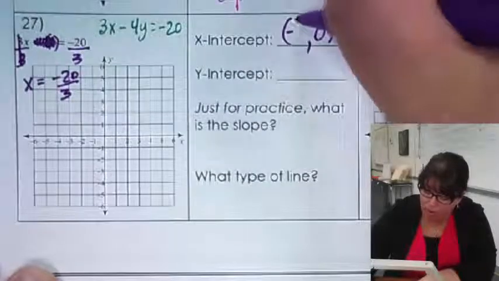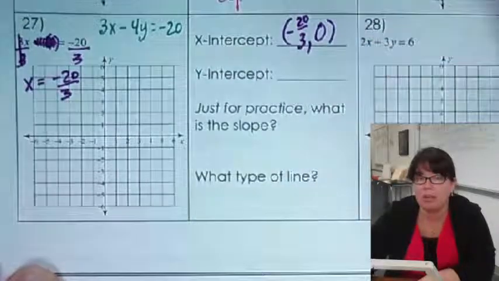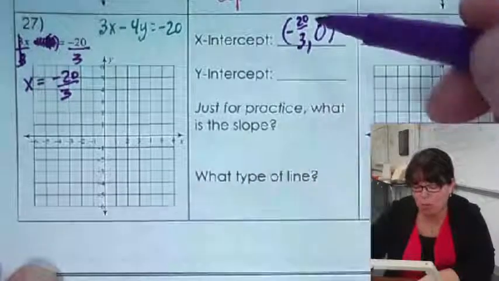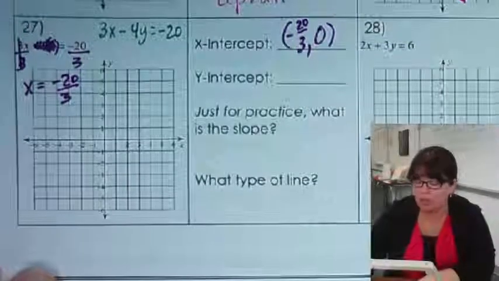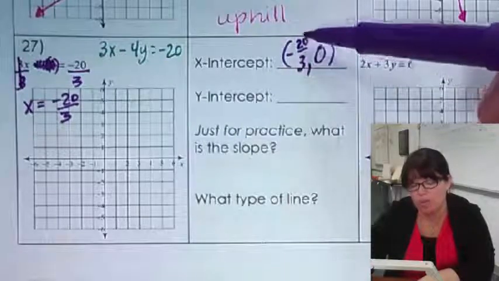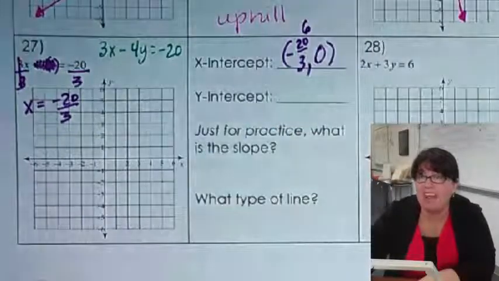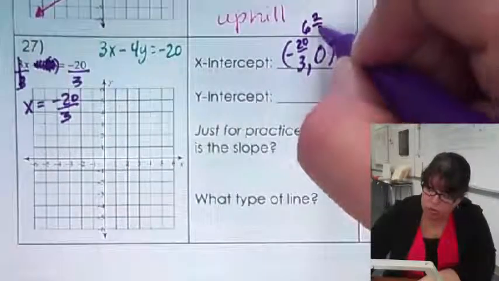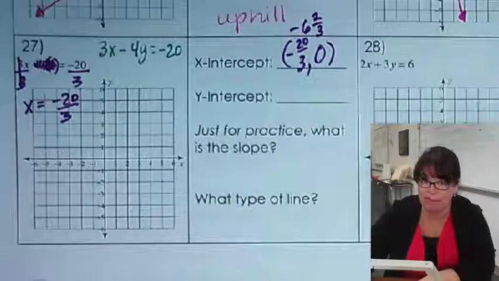For our coordinate point, we're going to write -20 over 3, but then right above it, I'm going to convert it, because when I go to put it on my graph, it'll be a lot easier if instead of going 20/3, I could have a whole number and then a little fraction with it. So let's see. To convert, I'm going to take my denominator, divide into my numerator. So 20 divided by 3 is 6, and that would give me 18, and so I'd have 2 left over. So 2/3. So this is actually -6 2/3 for when I go to graph it.